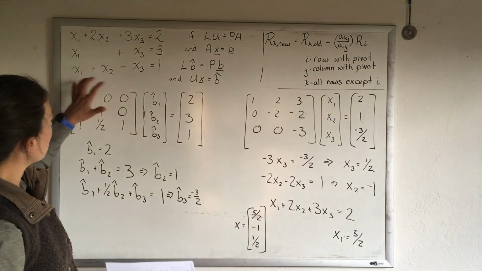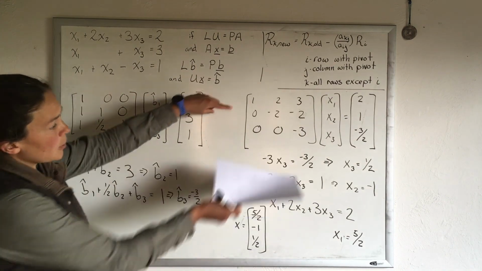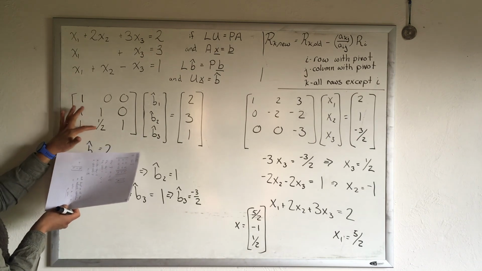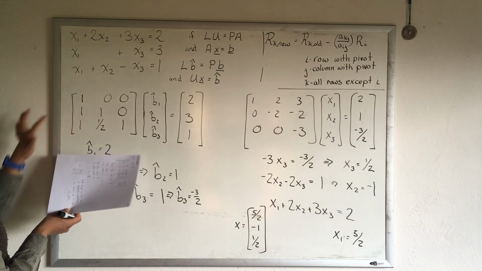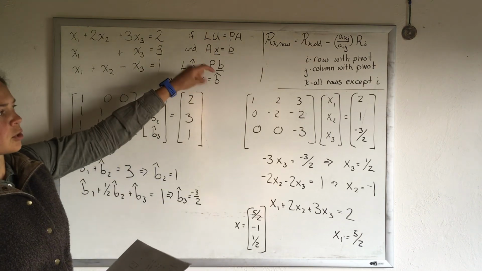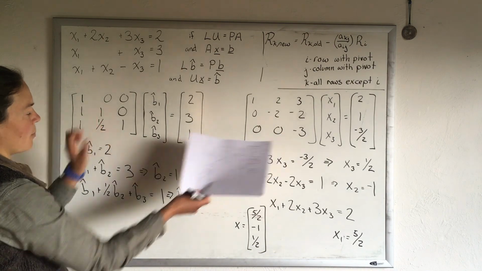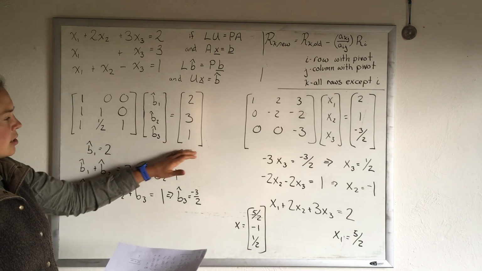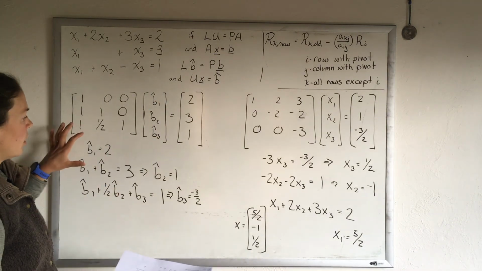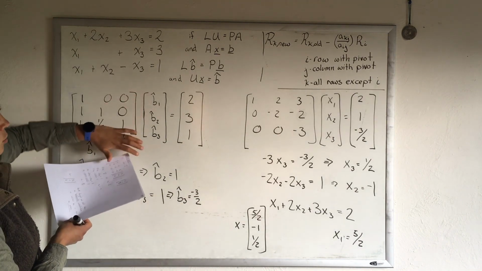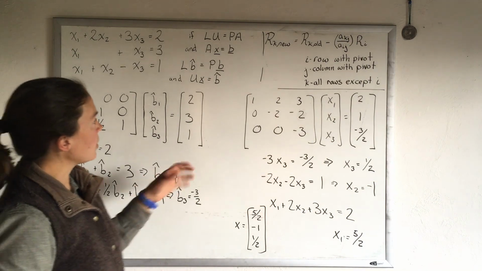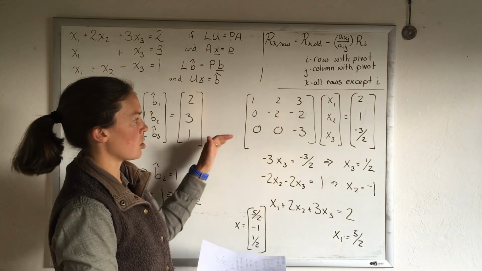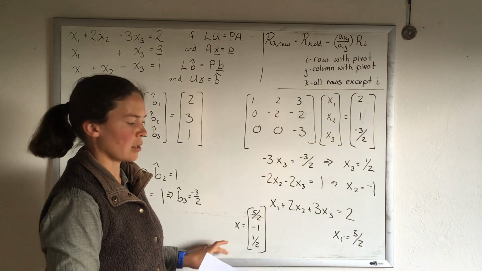So we started by decomposing our coefficient matrix into our upper triangular matrix that we got from Gaussian elimination, our lower triangular matrix, which are just the factors that we used in Gaussian elimination, those row reduction factors with the ones on the diagonals, and a P matrix, which is an identity matrix with any row interchanges in that process that we kept track of. And then once we solve those, we take our L times this made up B hat vector is equal to our right hand side vector from our original equation. And we use forward substitution, so solving B hat 1, B hat 2, B hat 3 to solve for our B hat vector. And then we say U times our solution vector equals that B hat vector. And now we get to use backward substitution, so starting x3, then x2, then x1, we can solve for our solution vector.